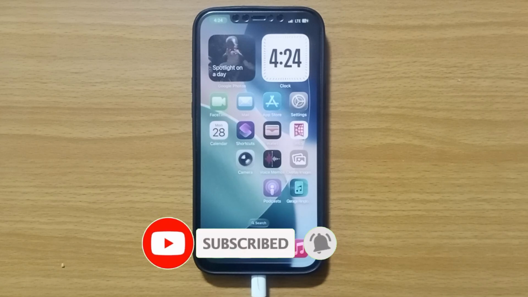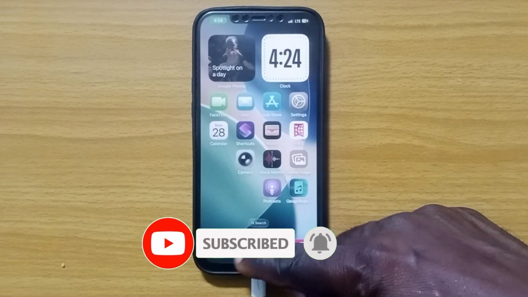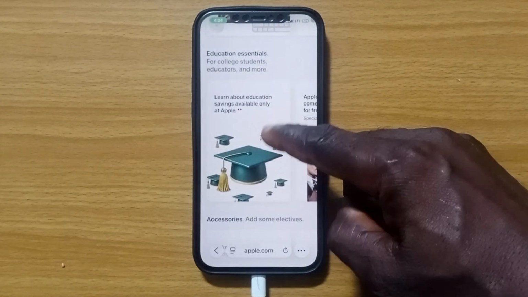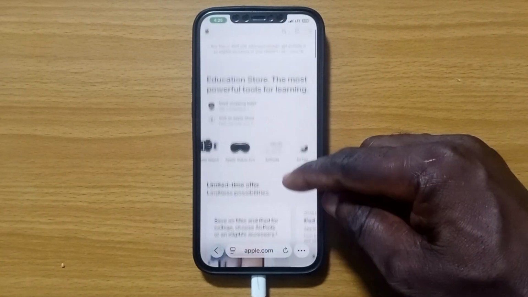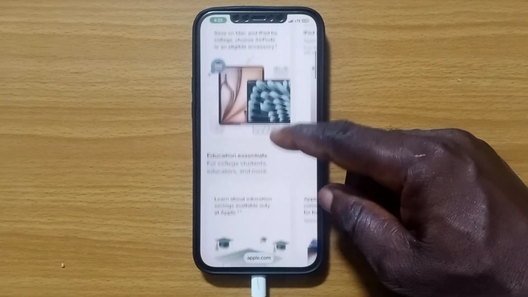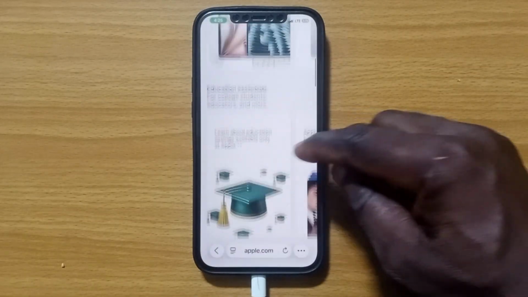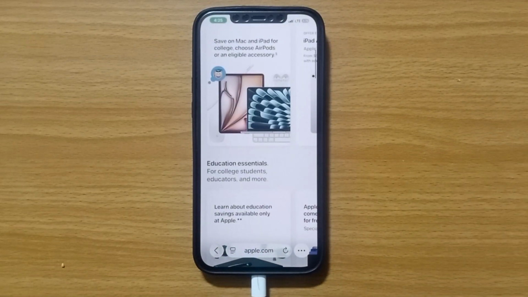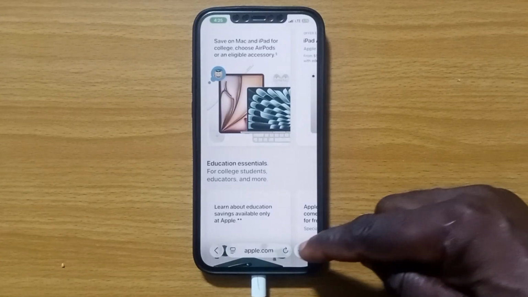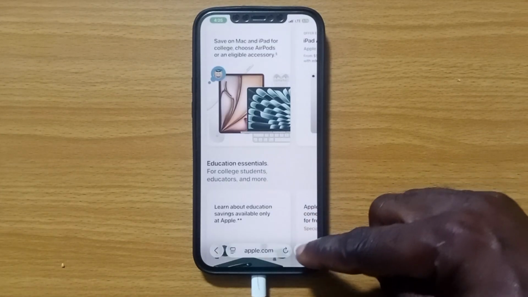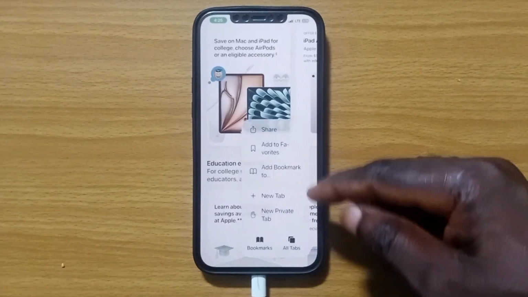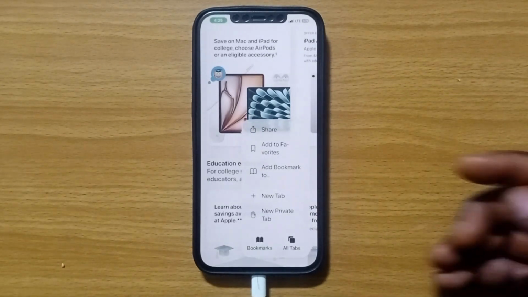The first thing I want to talk about is Safari. If you tap on Safari and visit any website, it looks glassy in nature, and this design is amazing. It's very cool, and a lot of information. A redesign has been given to this particular feature, mainly on iOS 26. Not only that, guys, the redesign of this app is also something you cannot just take without checking it out. Tap on these three dots, you see that it's very easy and more arranged.